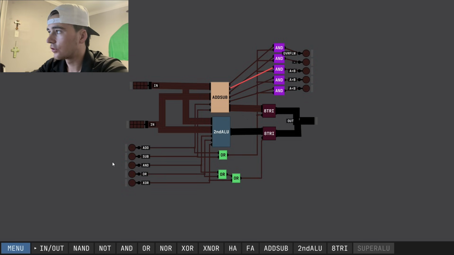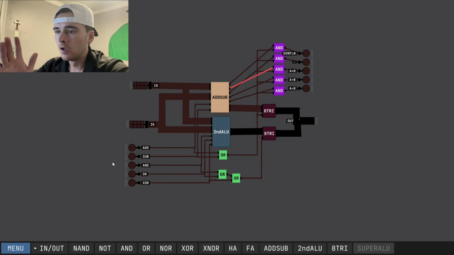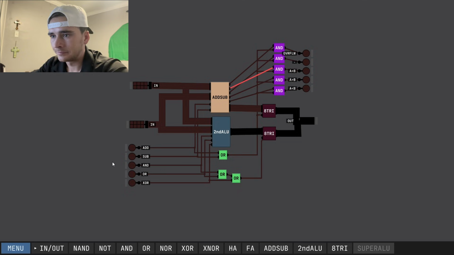Next episode, we are going to do shift left and right, which will easily allow us to multiply something by 2 or divide it by 2. And then we'll add our NOT gate too. And then our ALU will be fully complete. We will have nothing else more to really do with it. And we'll go into our storage systems, which is going to be our registers. But that shouldn't be as hard since I have multiple videos about how to make different registers. But this is the new ALU right now.